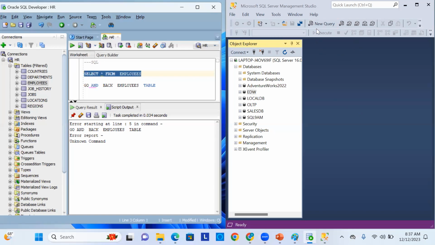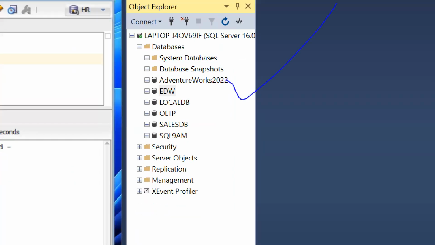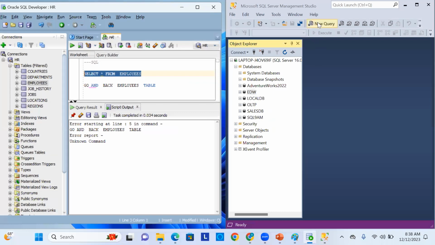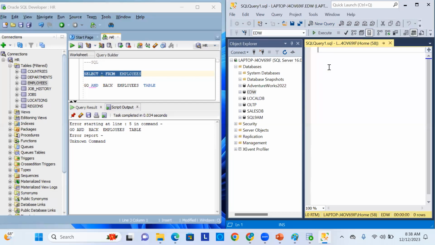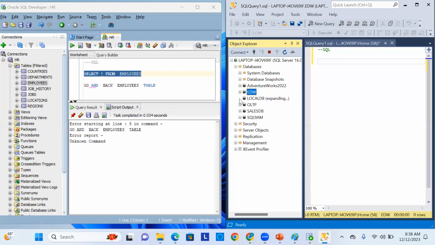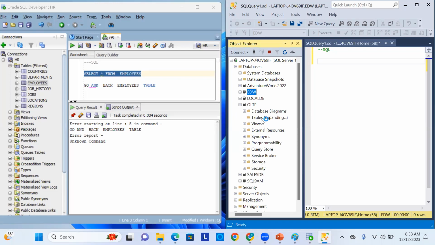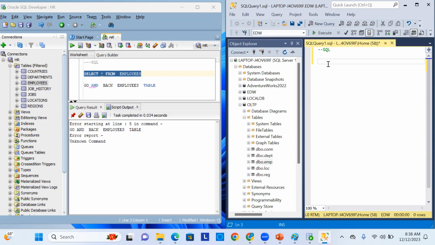And here also, come to SQL Server Database. It's a Microsoft database. New query, to write queries. Here also we require SQL. And now I want to see here, local DB. One room I want to select. There also we have tables, employee. But the table object name is different. Here we are calling it employees. Here we are calling it employee.